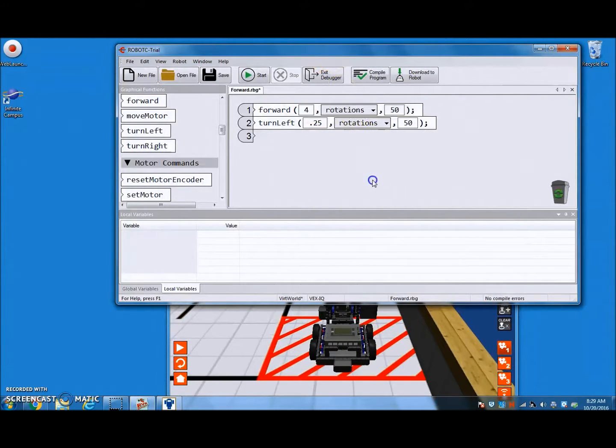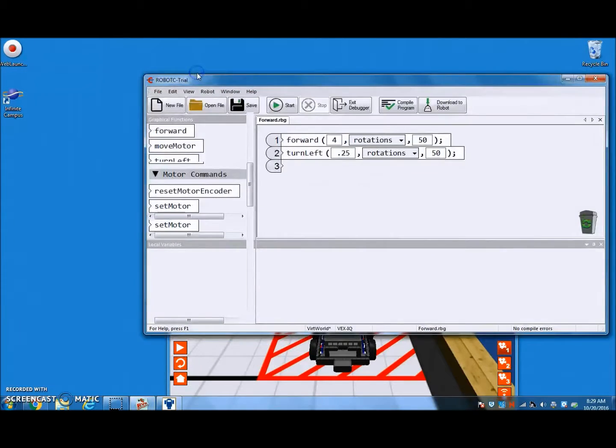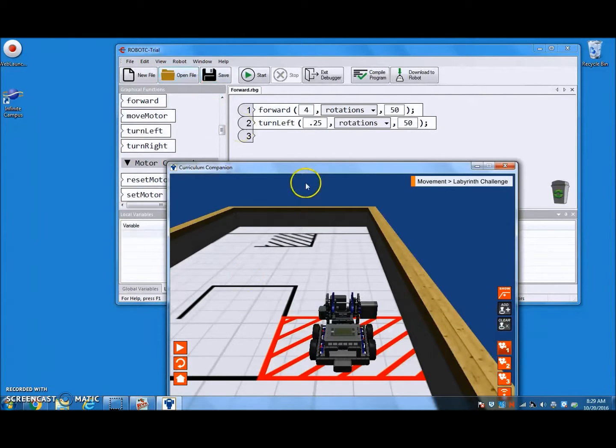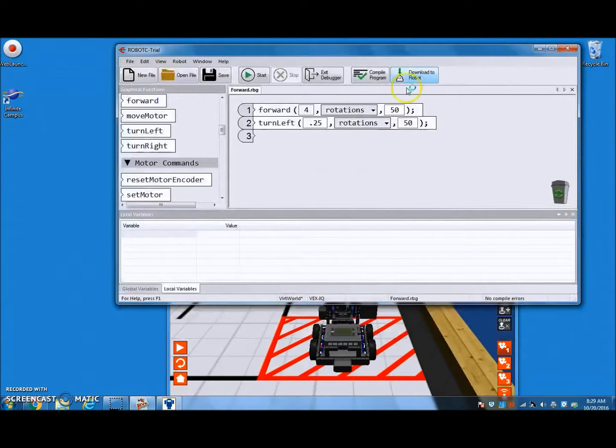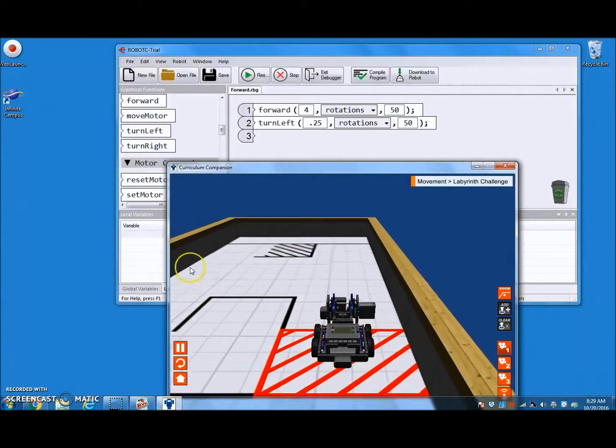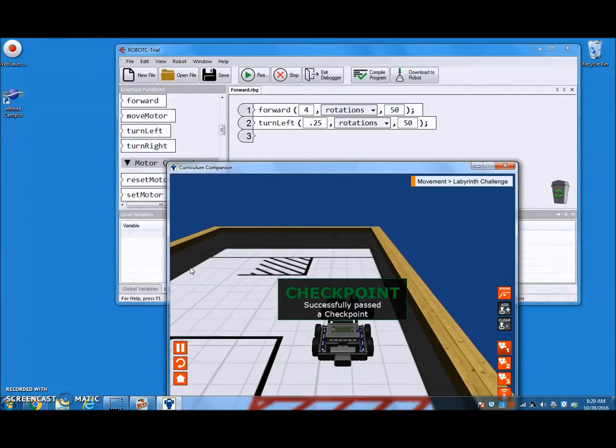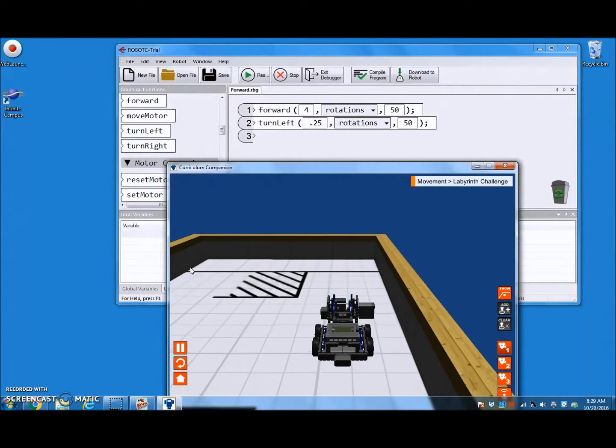And we don't want to quite go 5 either, just because it almost hit that top part. Nope, there's that error again. Just close it. Try again. So we're going 4 rotations, and then we're going to turn left 0.25 rotations.